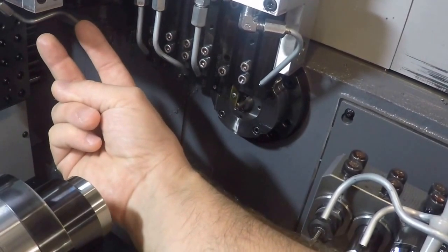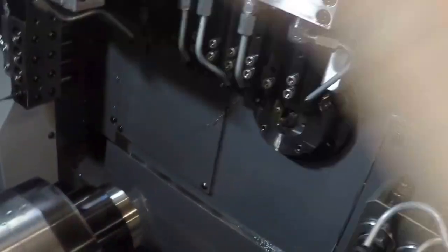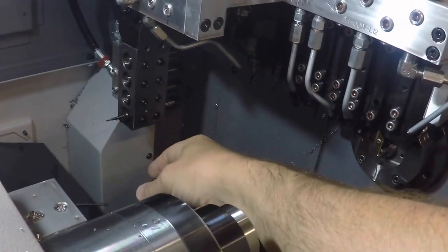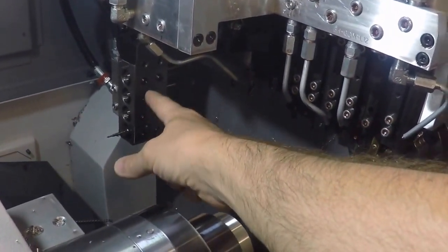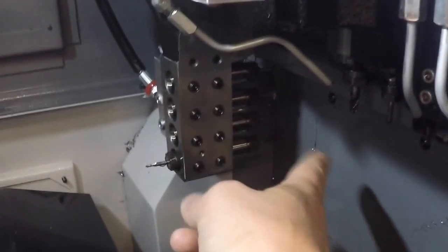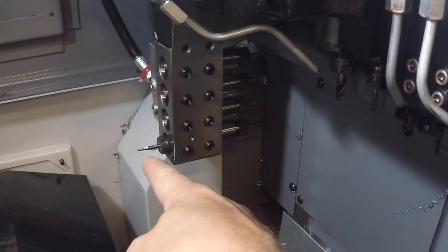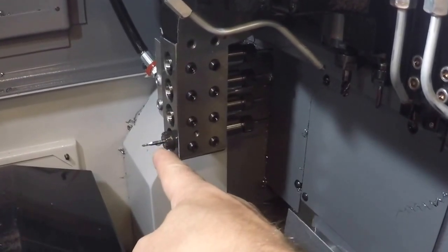this side of the machine as well. So I could take these out and have four live cross tools, exactly like the A. Then I have four drop-down, we call that drop-down front working tools. And you can see this machine happens to be set up in the same way that the A was. I have three of them facing the guide bushing, and then I have one where I'm doing a deeper operation, an ID deeper operation on the back spindle here.